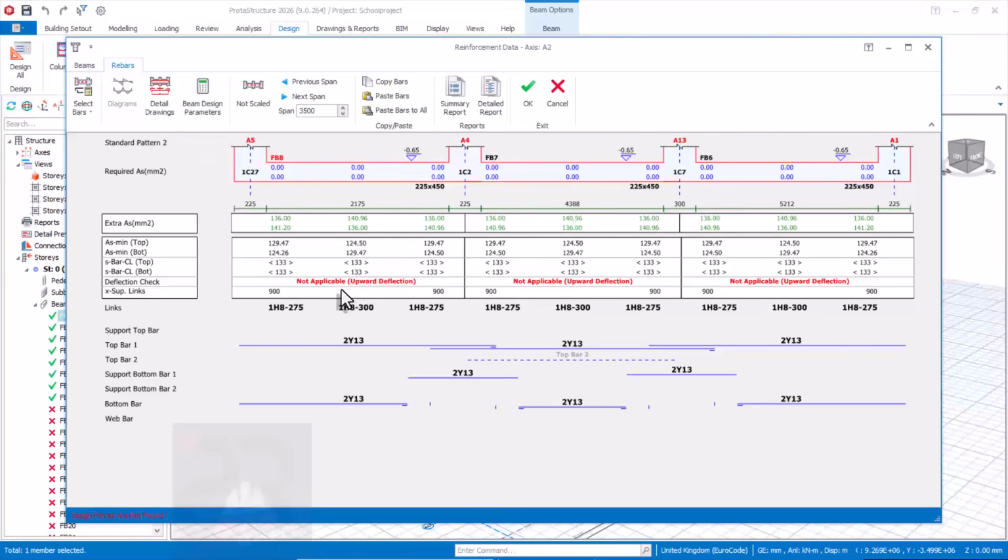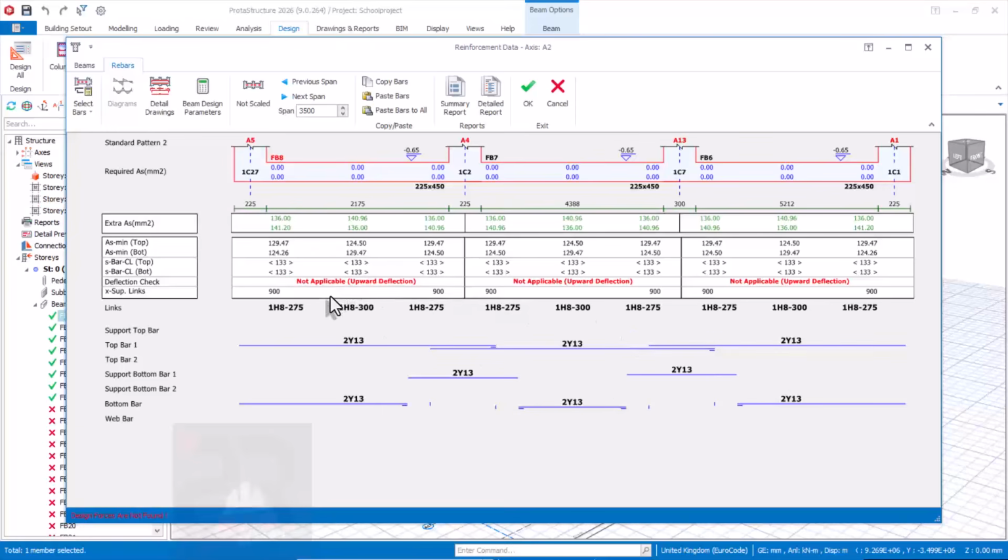Whenever you have this issue of upward deflection and not applicable, you should not bother yourself. Just have concrete confidence that this beam will support its members comfortably with the provided extra area of steel. So do not proceed to increase the provided area of steel, because that will also increase the extra area of steel of these beams, and that will lead to an over design, because everything here is comfortable.